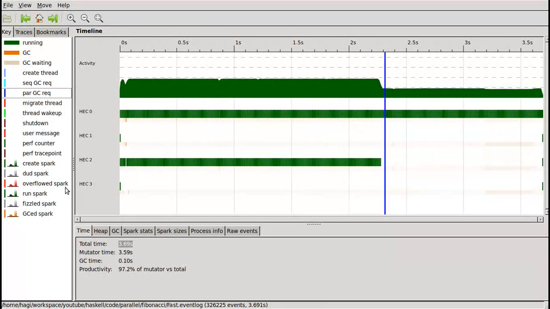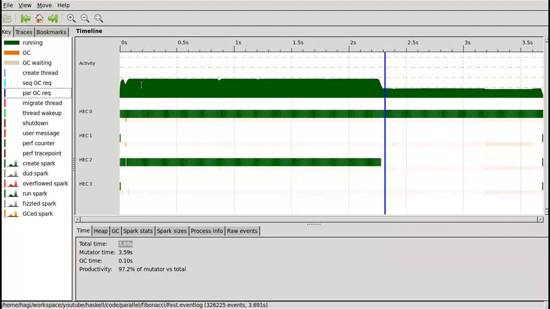Well, those 4 cores are represented by HEC 0 to 3, so those are the execution contexts which roughly translate to 1 core on my system. Of course, we only had 2 things that happened in parallel, so only 2 of the cores got active and the other ones, well, they did nothing.